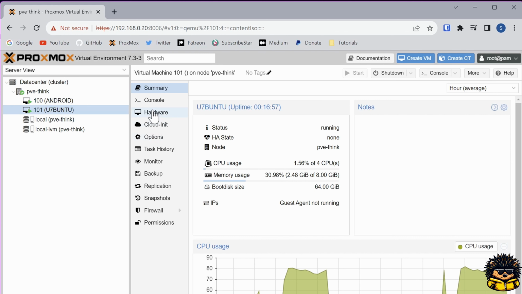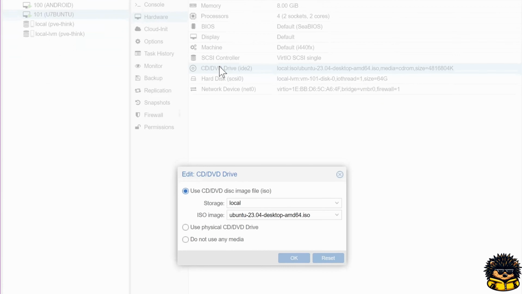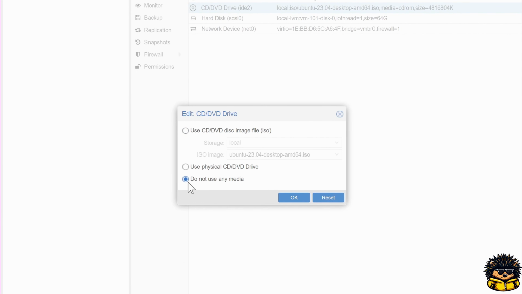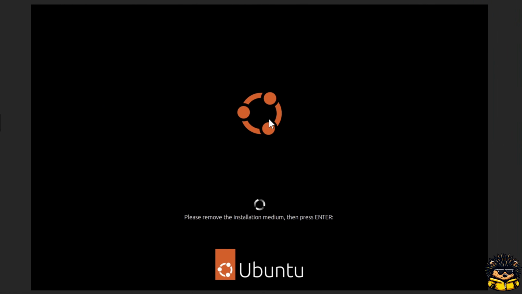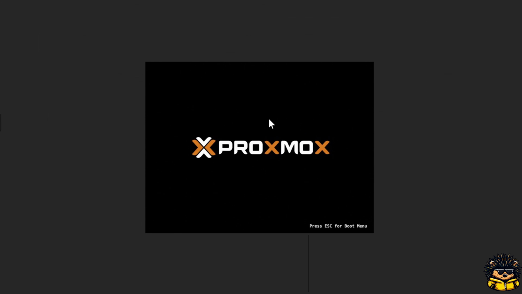Edit your VM's hardware settings and select Do Not Use any media on your CD-ROM drive. Press Enter to complete the reboot process.